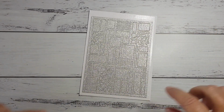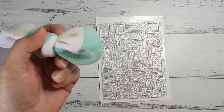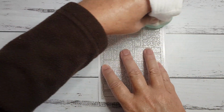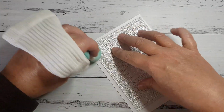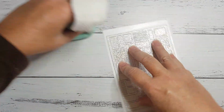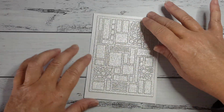Okay, now where there is exposed adhesive, you could either trim it off now, or what I like to do is use my anti-static powder tool, which is just an old sock with some talc powder in it. I just run that over the exposed adhesive, which removes the stickiness so it doesn't keep sticking to your fingers, and then you can put it in your trimmer later on and cut off the excess. And it also doesn't then make the blades of your trimmer all sticky.